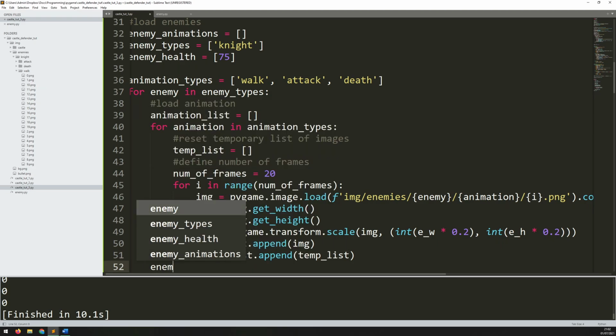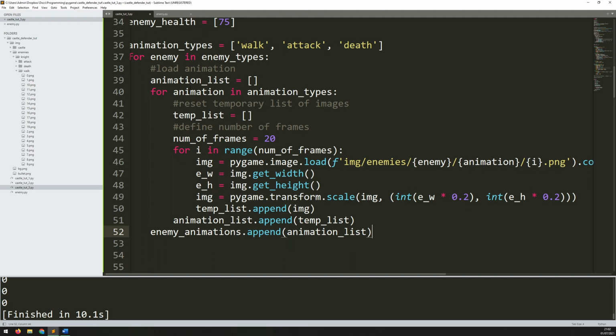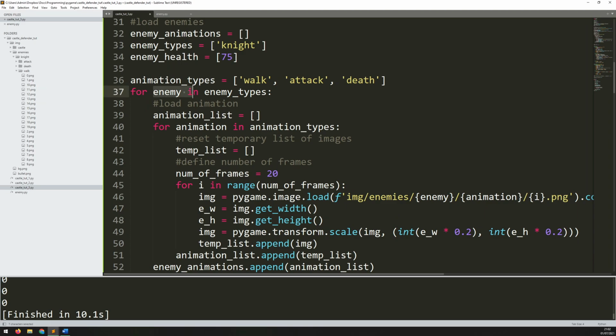So it's going to get a little bit complicated now because I do it one more time. I say enemy_animations, which is the overall master list for all of the animations, .append(animation_list). Okay, so that's probably quite confusing, but essentially what's happening is at the first iteration, I'm going through enemy in enemy_types, which is this list here. So this variable becomes night. Then this variable becomes walk initially.